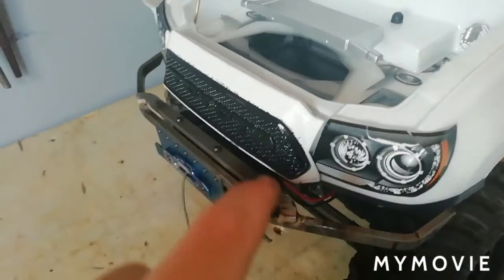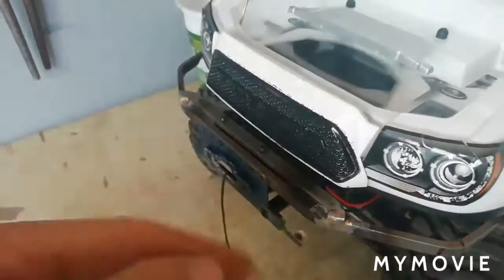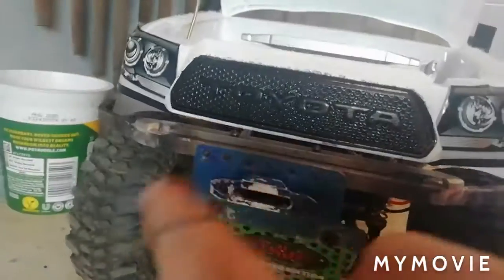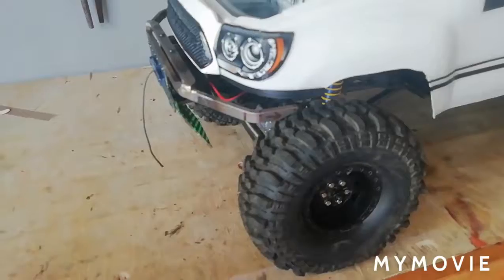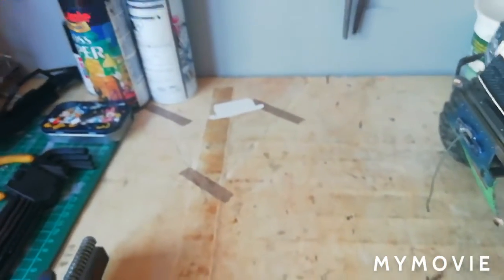Mask this top part once it's primed — that needs to go black. We'll get it white and then go over it and block that. That's going to stay as it is; it's only temporary, then we're making the new one. It's going to have all fancy rivets along there. We'll get that off, take it to bits. Next time you see it, it's going to be laid out on the bench with wire, ready to paint — and we'll get that first coat of primer.